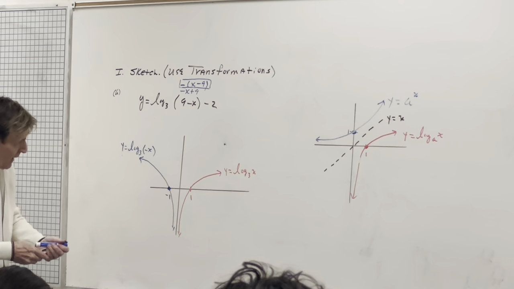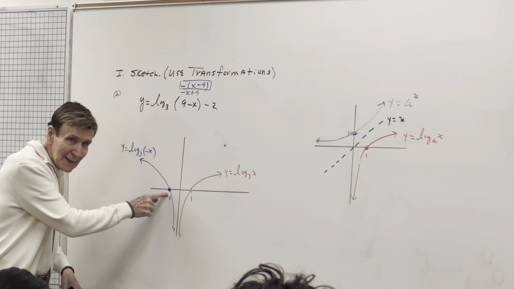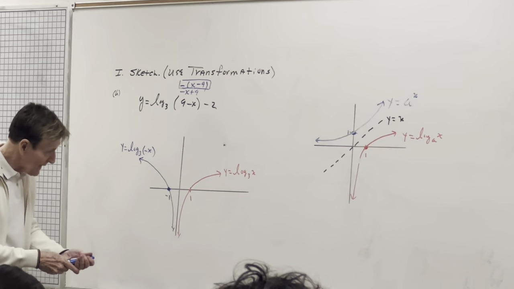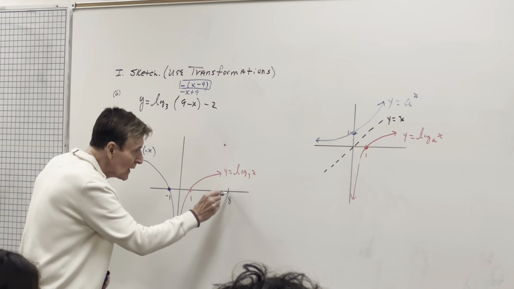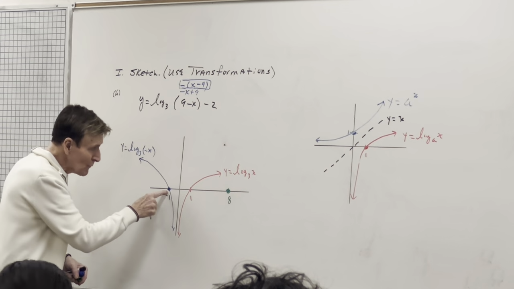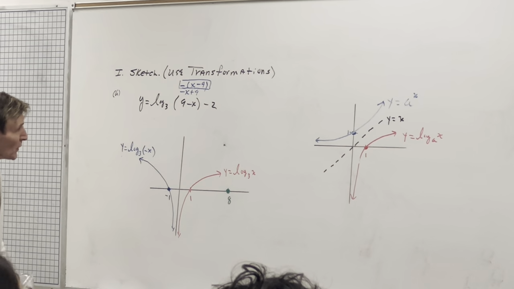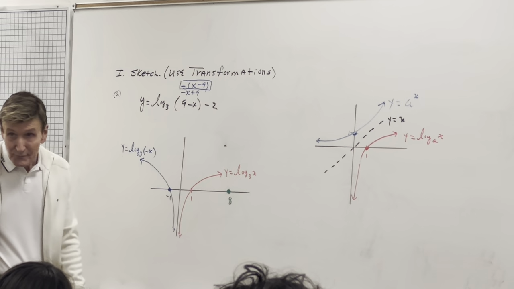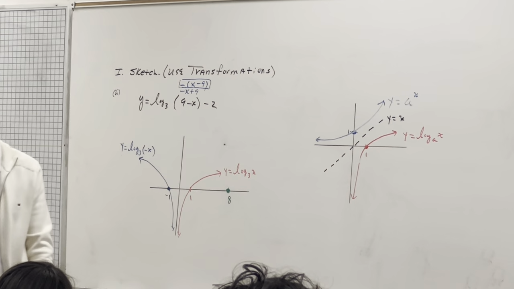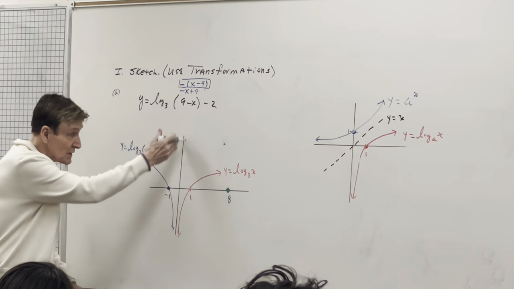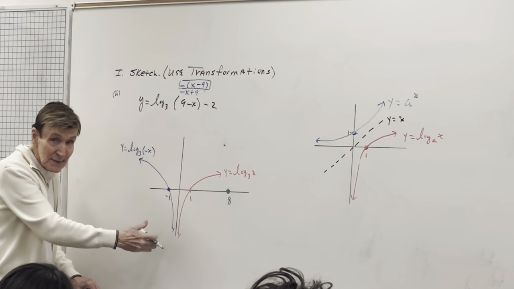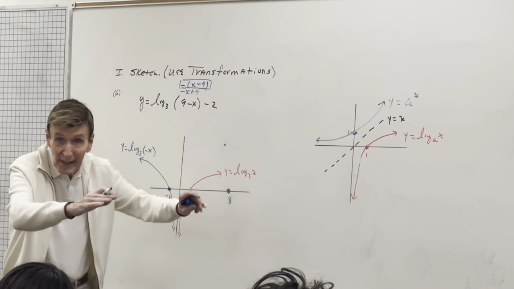Move it 9. Now here's the problem. We'll move it 9. Definitely on the blue, this negative 1 is going to land at 8 if I move it over 9. Let me try to put this in green. Say 8 right there. So that's negative 1, horizontally shifted 9 to the right. Here's the issue. What else is being shifted 9 to the right? Besides that negative 1 that's on that blue graph. Yeah, there's an asymptote here. In fact, a vertical asymptote. See this right here? Is that an asymptote? The y-axis? So is that y-axis also being shifted over 9?